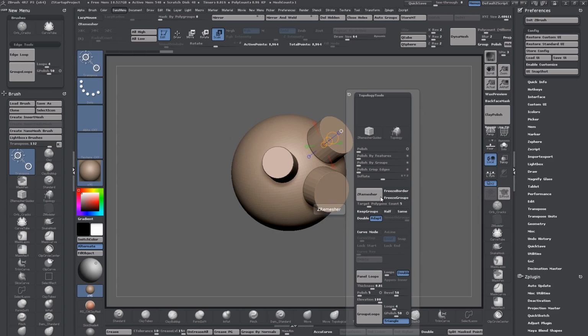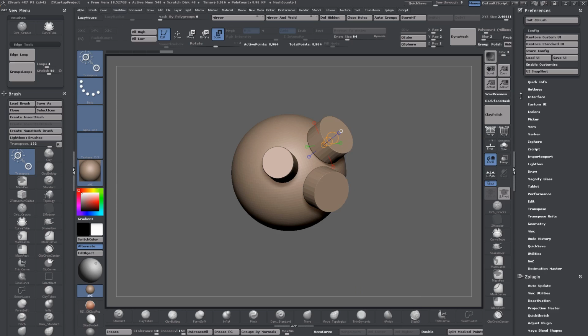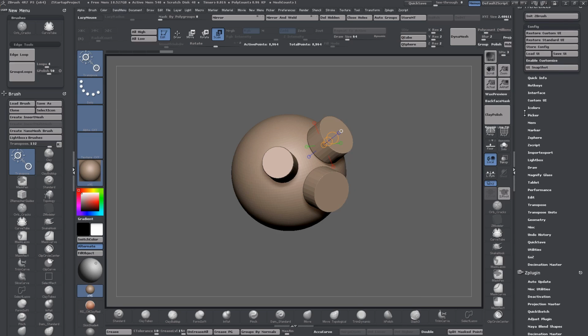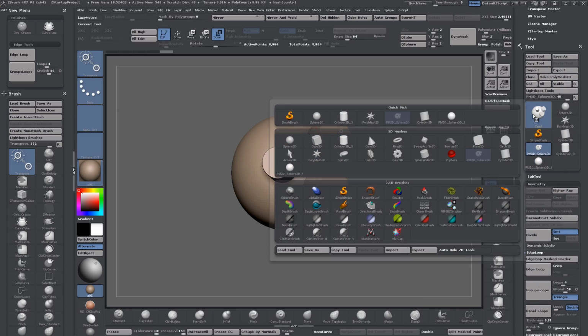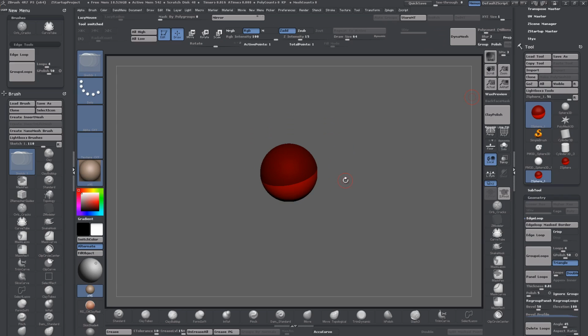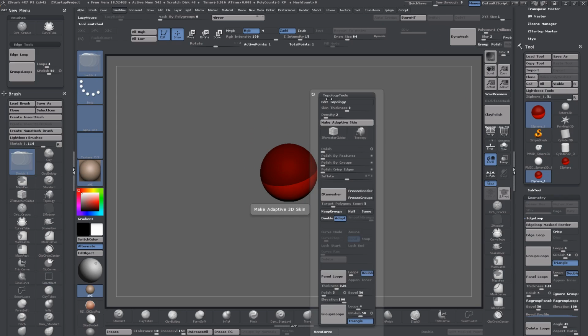Say for instance my topology tools menu is context sensitive, so I usually have all the Z-sphere stuff in here, but unless a Z-sphere is active on the canvas, they're not going to show up. I'll show that really quickly. So Z-sphere, and then call it up, and now you can see topology tools, edit topology, skin thickness, density, make adaptive skin.